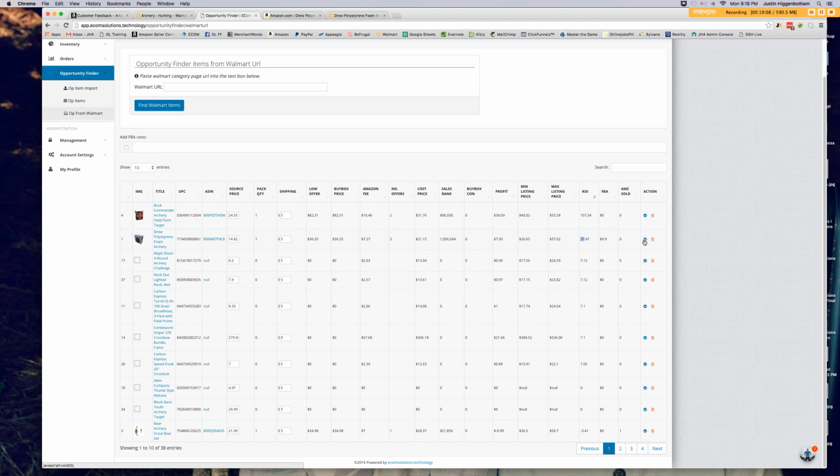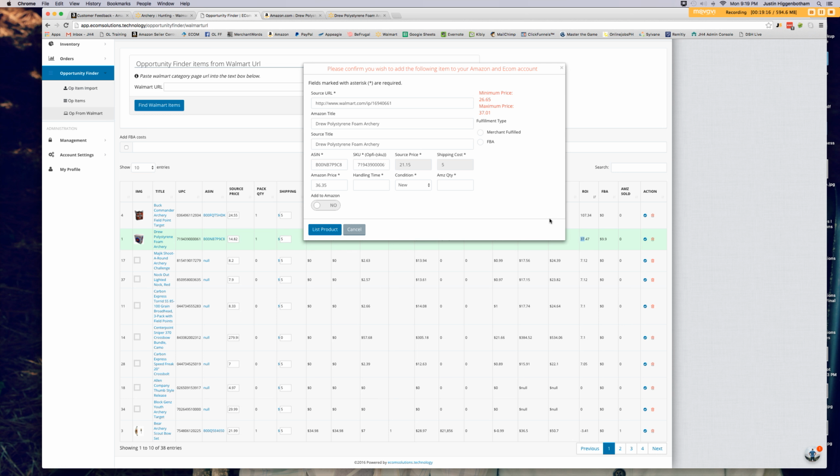So right here is exactly what we're going to do. Once we verified that they're the same item, you click this button. There's your minimum price. Then it populates everything in here, as you can see.